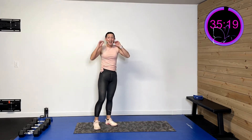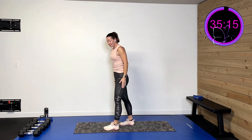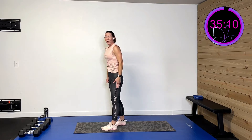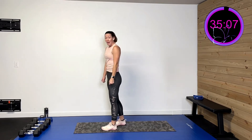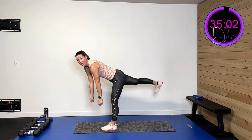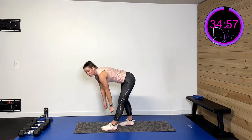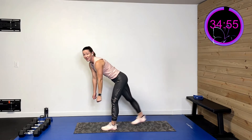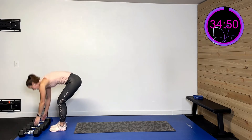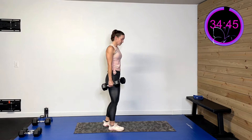First activity is a staggered deadlift. I'm gonna use my right leg first, left leg back. I'm gonna hinge down and up, just working that right leg. Then I'm going to do an extension kick — just extension. Then I'll do the other leg, then combine it: two deadlifts, two extensions. Then we'll do a HIIT part afterwards. Let's start with that staggered deadlift, right foot first. Roll those shoulders back.